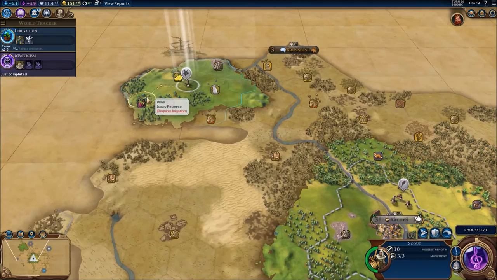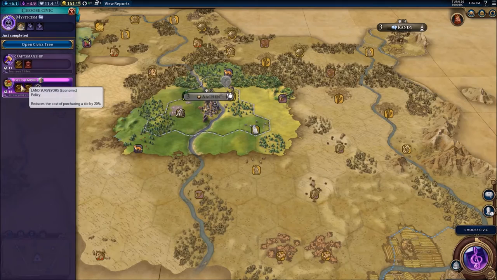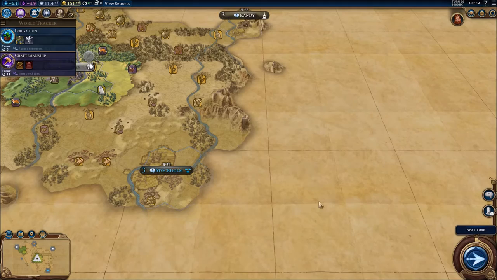Man, this place is so much. Hello, Yervin. Alright, what are we saying? Early Empire. What does this one get? Open borders, colonization, land surveyors. Craftsmanship, I'm gonna do. Send envoy. Stockholm. I'm doing Stockholm. I'm on for Stockholm, man.